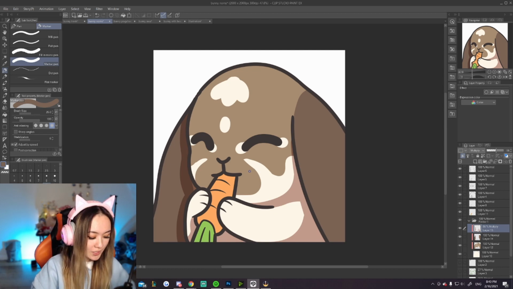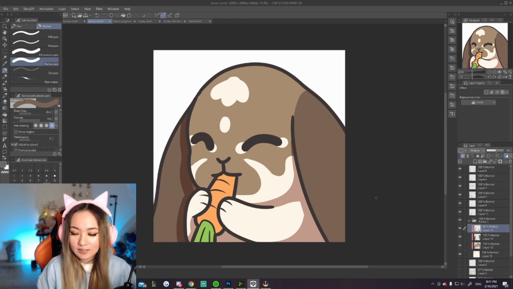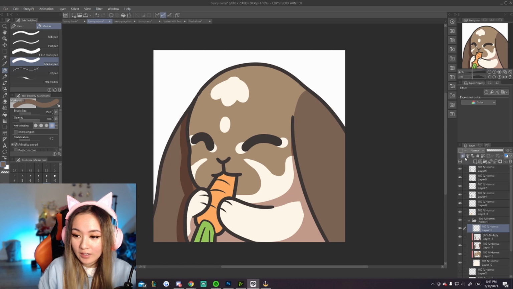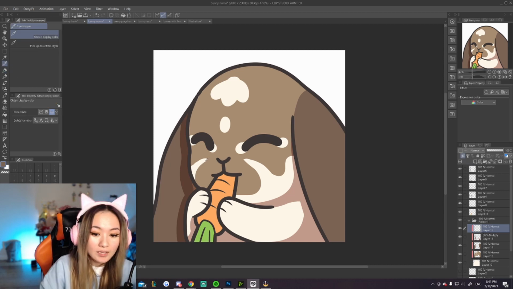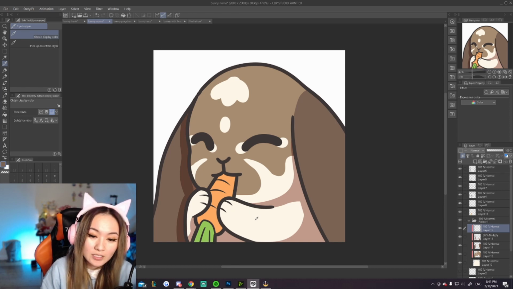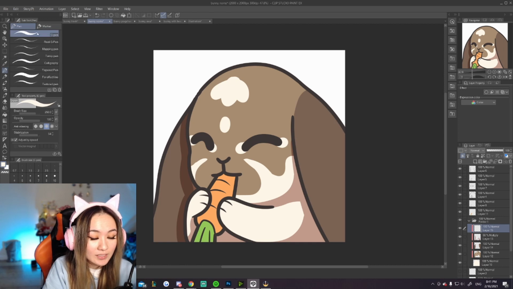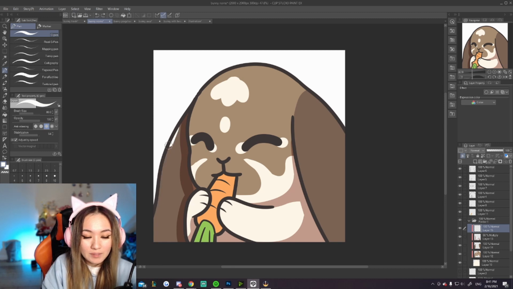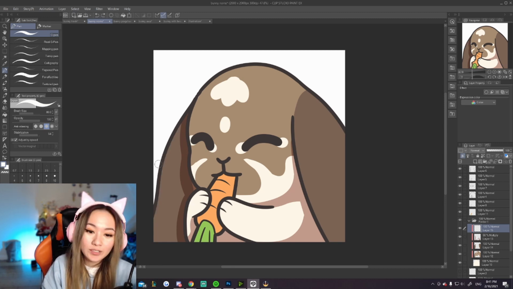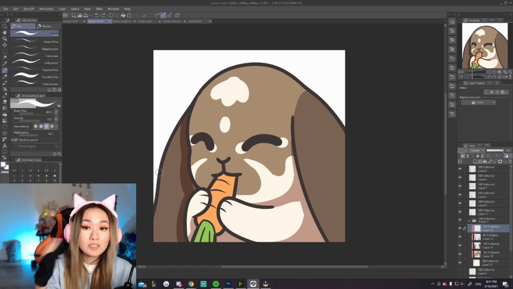And now we need to add our highlights. So we need to make a new layer. Also make sure it's a clipping layer. Now I'm going to color drop, sorry, the lightest part of this drawing, which is the rabbit's arm. I'm going to click the pen that I use for the line art again. I'm going to select a more yellow color, and then make it almost completely white. So something along this color. And then we're going to highlight everywhere that we want the light source to hit our emotes.